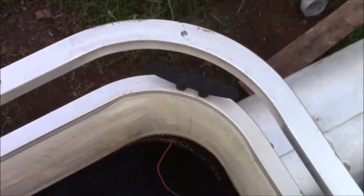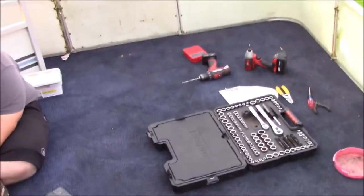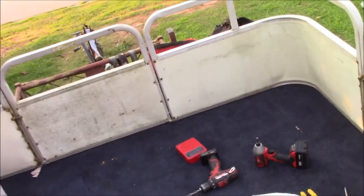I want to show you guys the diamond tuck. There's a diamond tuck on this side. As you can see, I tucked it underneath that rail, and I did the same thing on this side. Tucked it in. I think it looks really good. Better than seeing carpet there, because I think it looked kind of stupid, to be honest, seeing carpet right there. But anyways, all the rails are on, carpet's in, and everything else we've done in this video up to this point, which I can't remember because it's been 6 months since I last recorded anything for this video. But yeah, that is where we're at.